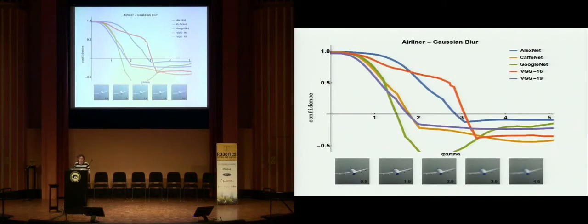Here's our airliner again. Here we're manipulating the images via Gaussian blur. And you can see that the networks, we have AlexNet, CaffeNet, GoogleNet, and 2 variants of VGGNet from the Visual Geometry Group at Oxford, are not doing very well. So how many of you, here's a little quiz, how many of you would mistake this image as something other than a plane? Is anybody not seeing a plane here? No, right? And these networks fail basically over here, somewhere between this image and this image. That's very surprising, considering these are state-of-the-art networks that we're using for all sorts of tasks in computer vision and robotics.